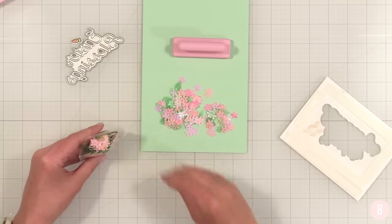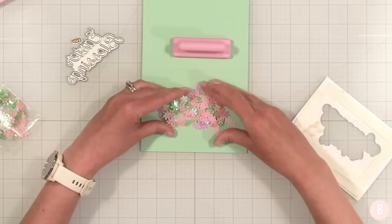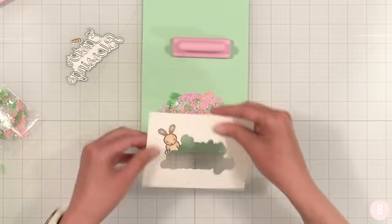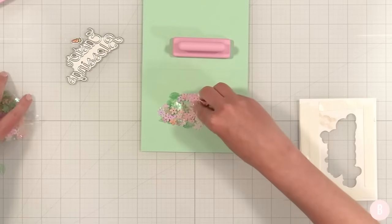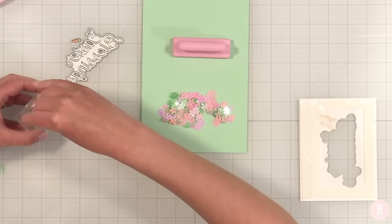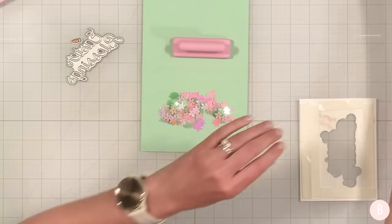And you'll see that little pop of green behind there too. Doesn't this just scream spring and Easter? Okay, I'm gonna make sure it stays in this area. Ooh, that's gonna be so cute. Okay, I'm gonna take just a tad more out. Just a little bit. Ooh, and I have enough for next year. I'll have to see if I have that card.